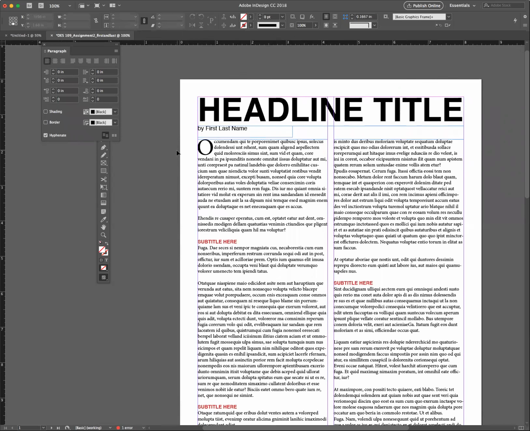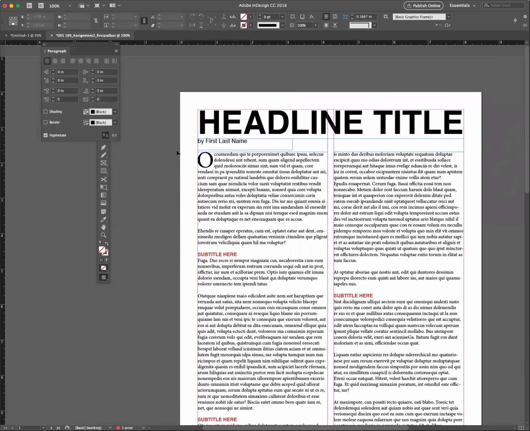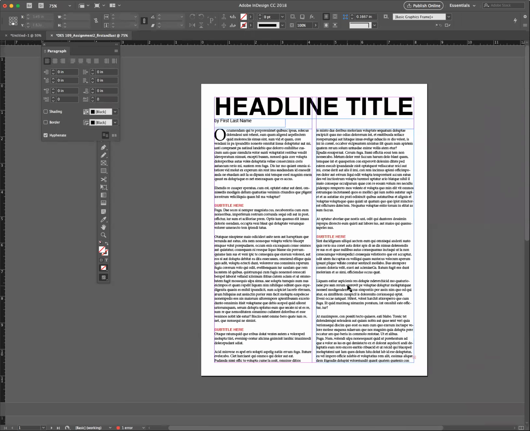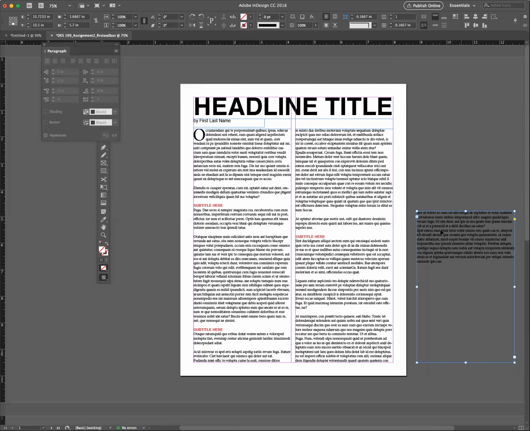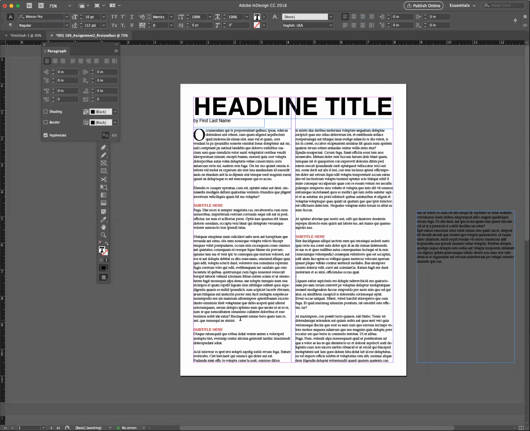All 650 words should display on one page only. Do not overlap it to the second page, please. If you see this plus sign, this red plus line here at the bottom where my arrow is pointing, that means that there is more text that you cannot see. And so that means you have more text over here that needs to be filled. So what I would do, I would either make your font smaller.